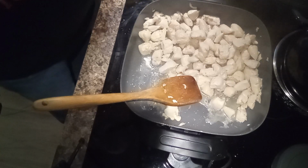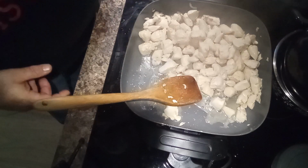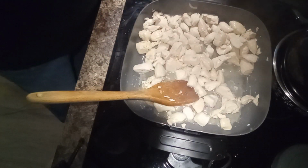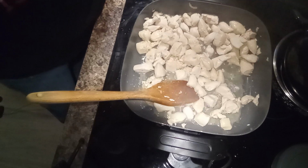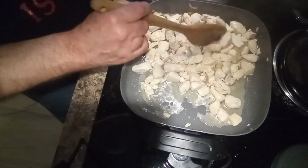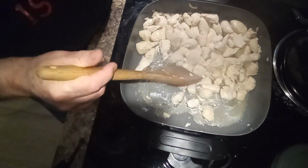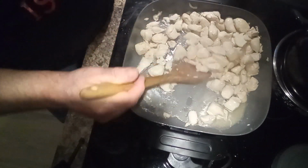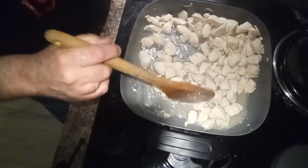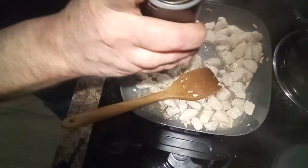I got four eggs. I'm going to put in like the scrambled eggs. They were medium-sized eggs, so I just went with four. I got 4 cups of rice. I mixed up white and brown rice. I made the rice last night because when you do any kind of fried rice dish, you want to start with cooked cold rice, better for it, and better results with it. Just going to, not too much.